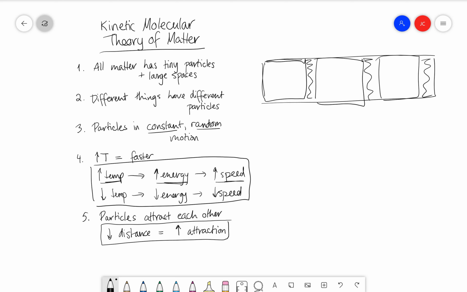We just said in this rule 4 here, which is very important, higher temperature equals more energy equals more speed. Faster, more energy, more speed. This has an effect on a substance, and that's quite important: it will actually physically change the size of that object. Because particles that are moving faster will tend to expand and become bigger and take up more space. And particles that move slower will start to contract, and they'll come closer together and start to coalesce.